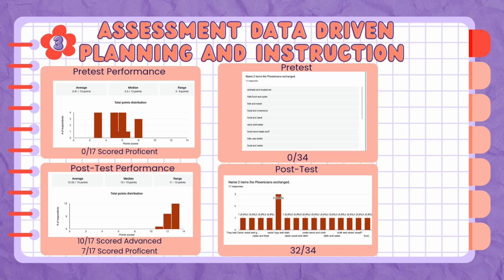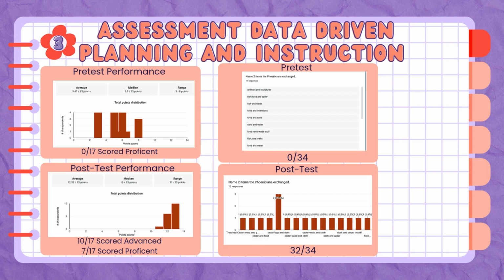To achieve proficiency or a level 3, students needed to answer at least 10 out of the 13 questions correctly. Based on the results of the pre-test, out of 17 students, none of them scored proficient. To score progressing, which is a level 2, students needed to score at least a 6 out of 13. According to the data from the pretest, 8 out of 17 students scored progressing. This means that from the pretest, 9 out of 17 students scored a 1, which means little to no understanding.